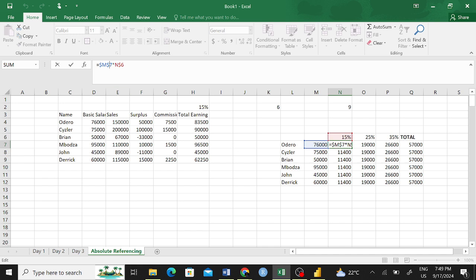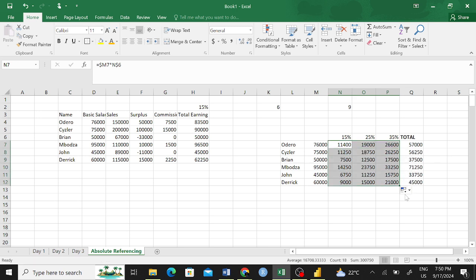So you come back and edit, and say row number 7, we don't want it to stick around. We want it to be changing. So you say equals sign, and then now you can drag this going this way, and then you can drag it going down. So this is the correct referencing.